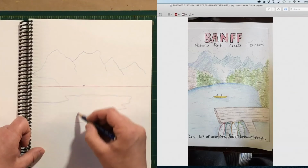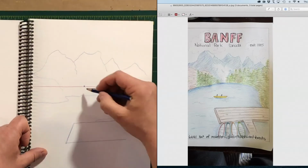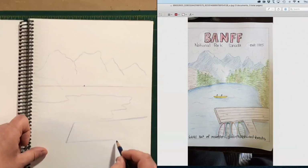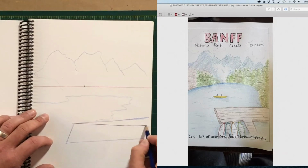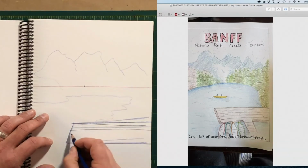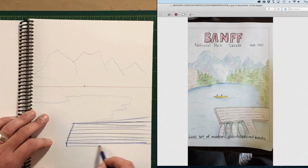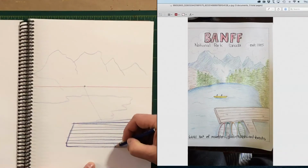Right, so then we would have something like this, and I guess your dock just goes right off the page here. And technically this dock would be more like this for using the 1-point perspective we talked about last week. I was going to do something a little bit different, but since I didn't teach that, I'm not going to do that. Oh, here. So let's say this other part of the dock, right?